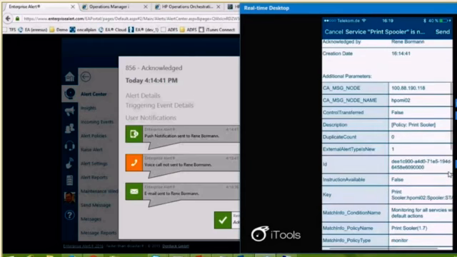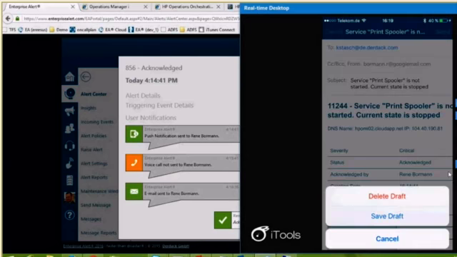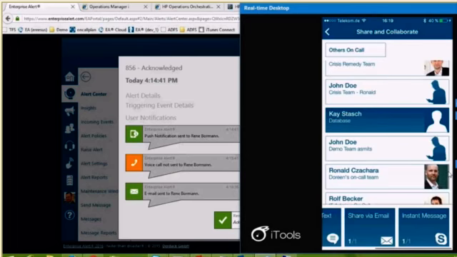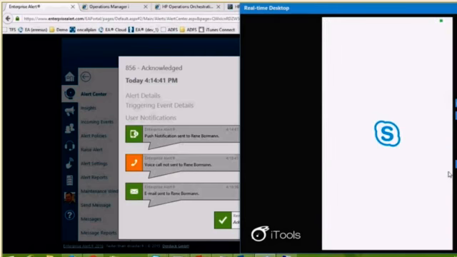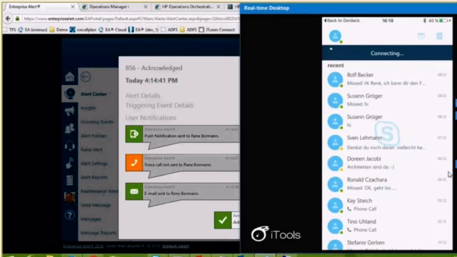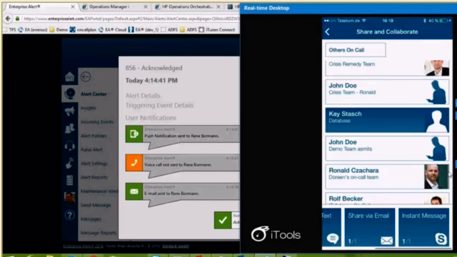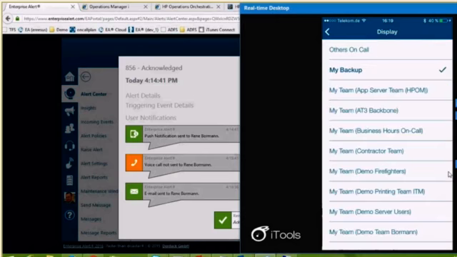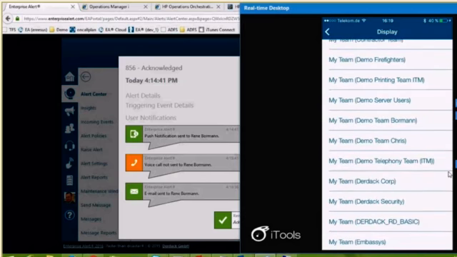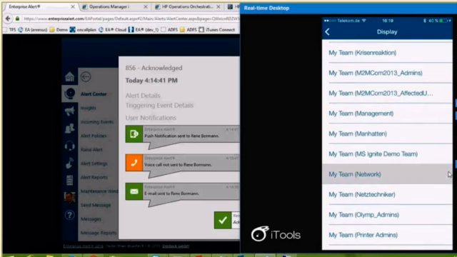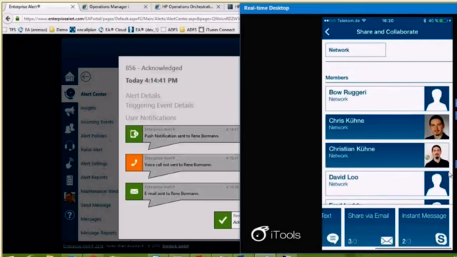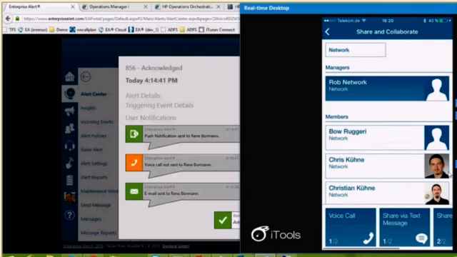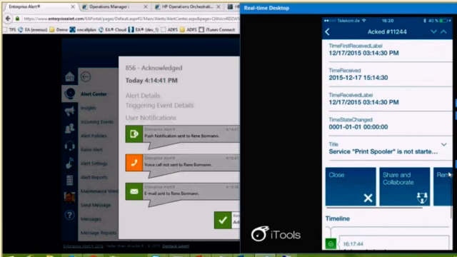You can see there's an extract of that alert that you can forward to someone else in case you're busy in meetings or whatever. We can engage using Skype for Business pretty easily as well. So that opens the Skype app. All these kinds of things. So there's rich collaboration capabilities. I can easily get in contact with my backup person on call, or with other team members. So you can see here in the system, I am a member in a lot of teams, but you can choose your team here, and then you can engage with all your team members as you want to. And also with the managers of a specific team in case you want to get an approval for a remediation plan, etc.